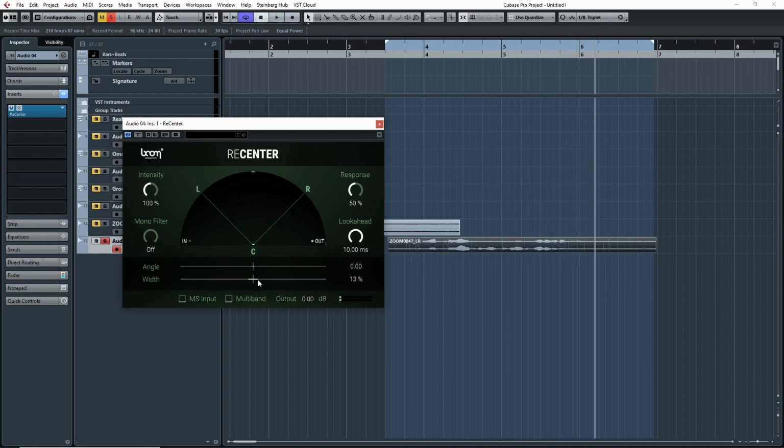So this is, I guess, where the power of the plugin comes in here. With the angle, you can place the sound source anywhere, and because now I've gotten rid of the panning of the sound, right? I used to go right to left and then left to right. Now it's all in one center, like right at the center. Now I can place that centered sound anywhere in the stereo field that I want.